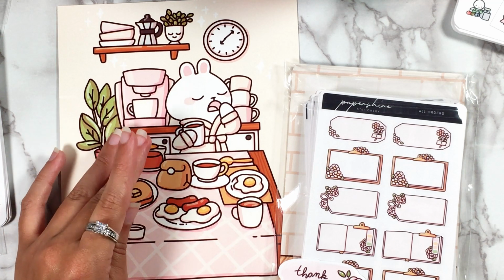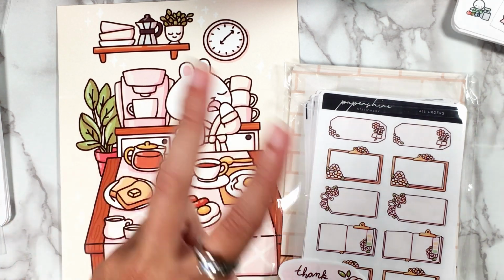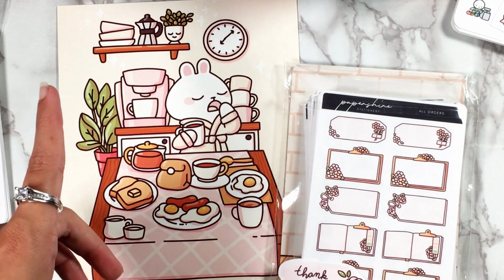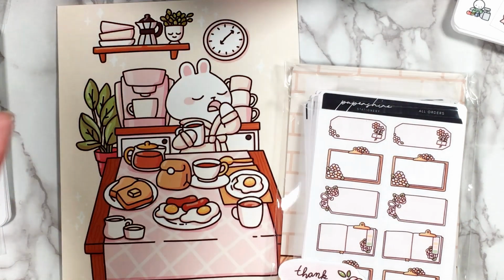So I am going to be pretty positive, more so than last time. I am not going to stop planning. I'm actually going full force with the planning thing because now I have a lot more time to do that, and I'm really excited about getting back into that sort of thing.